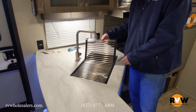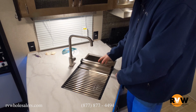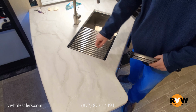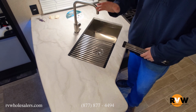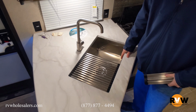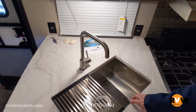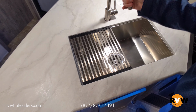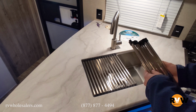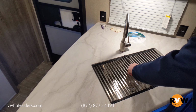It's a pretty cool little drying rack thing that they do here. This just rolls up, and there's two of them, and it allows you to put plates or stack stuff on here and allow them to dry when you're doing dishes. They do a stainless steel sink, which is all undermounted. They do have a nicer faucet, nicer handle. It's actually something like your house, not the cheaper plastic stuff.